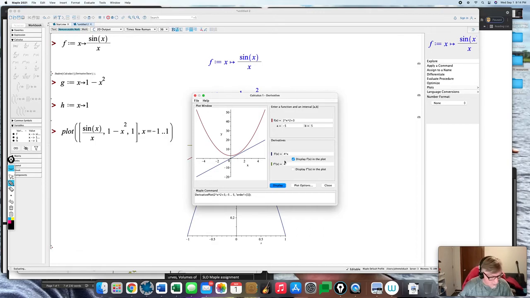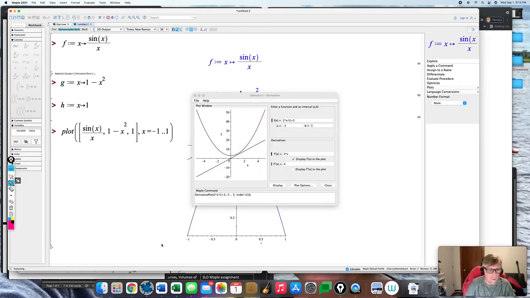And as a nice little added bonus here, not only does it graph this original function, is this working out? Oh wow, it doesn't allow me to write on this, so all I can do is type or whatever.